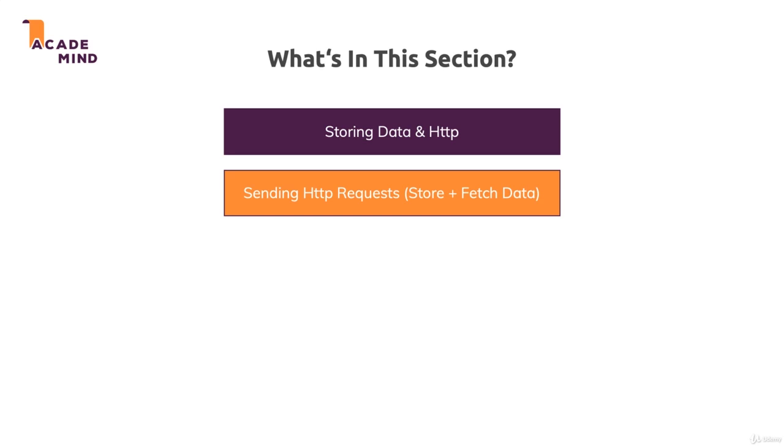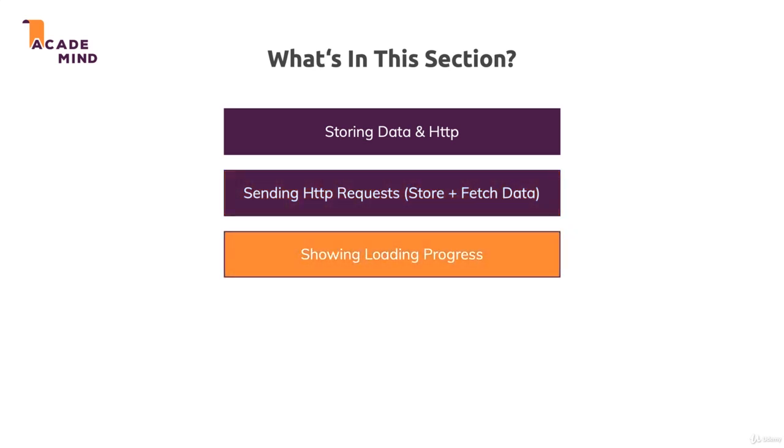Now, of course, sending HTTP requests typically also takes some time, and in that time, whilst you're waiting for something to happen or for some data to arrive, you might want to show some progress indicator or some loading spinner. And therefore, in this module, we'll also dive into how to handle that and how to update our user interface whilst we're waiting for something to happen.